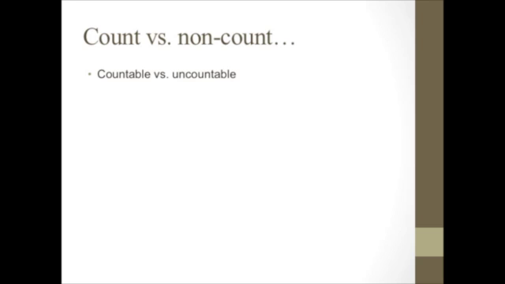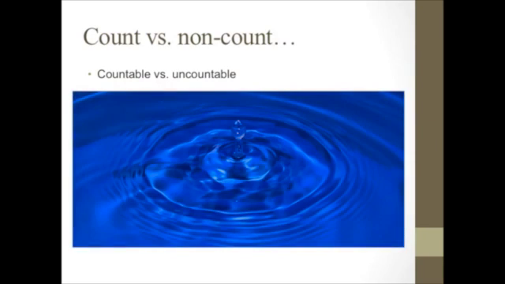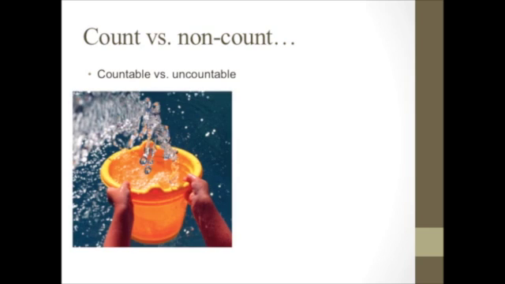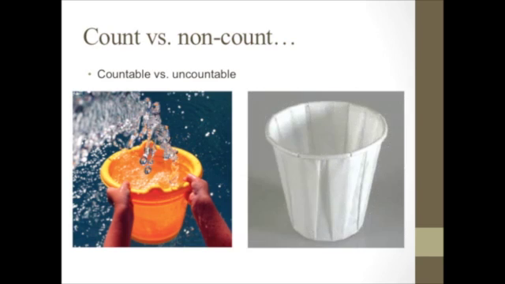As we saw in Count and Non-count Nouns Part 1, there is a fundamental difference between countable things and uncountable things. Water is very different in nature than a cup or cups. Pour some water in a bucket and tell me how many there are. There is one, but one what? Pour some water in a paper cup, and there is also one, but much smaller. So we count these kinds of things by measure or amount that we have of it.